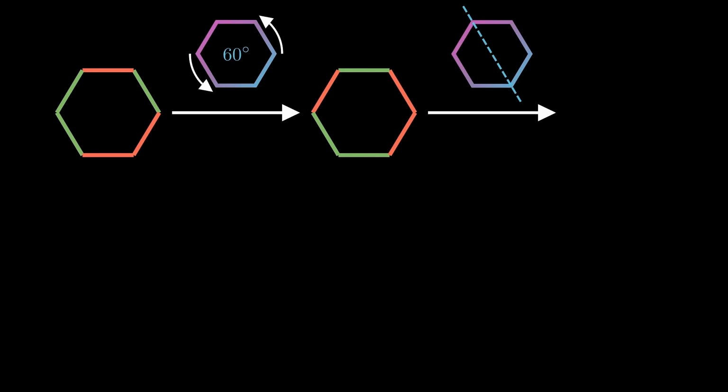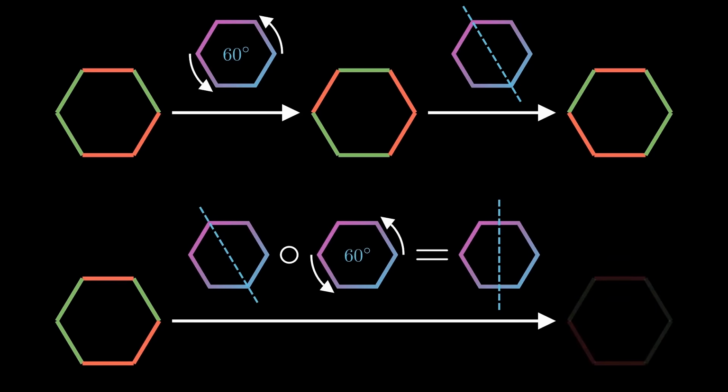The second property looks like this in practice. Here we can first rotate and then reflect, or we just perform one reflection, which is a product of the other two symmetries. Let's look at some examples of group actions.